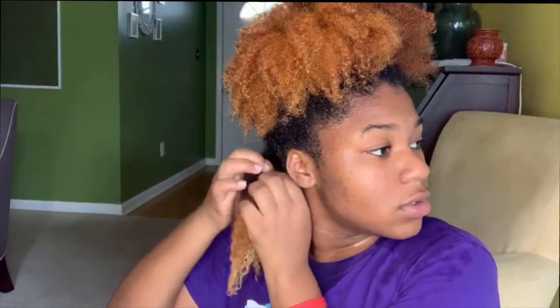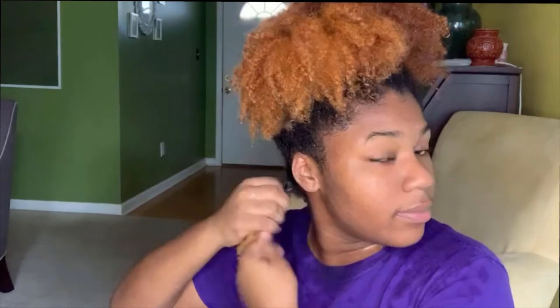What I like to do is take my shea butter and rub it in, and it forms this kind of oil. You basically use your body heat to make the shea butter into an oil, so it won't be so thick and heavy on your hair. And then all you're gonna do is twist it up. Me personally, I like to do medium twists because that's how my twist outs last longer.